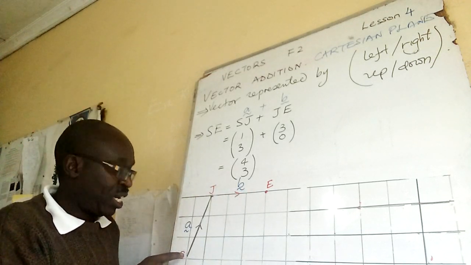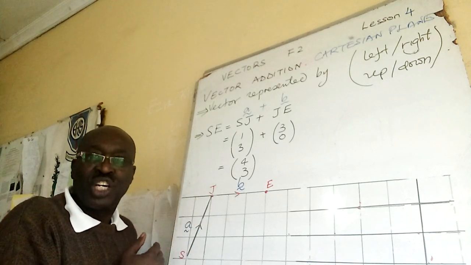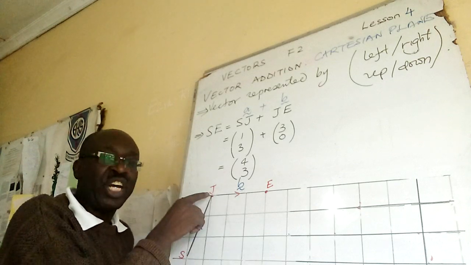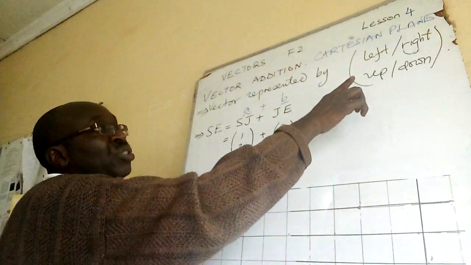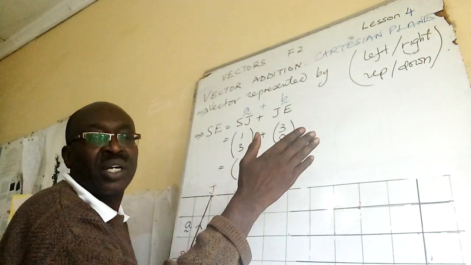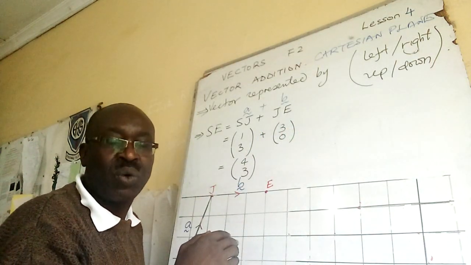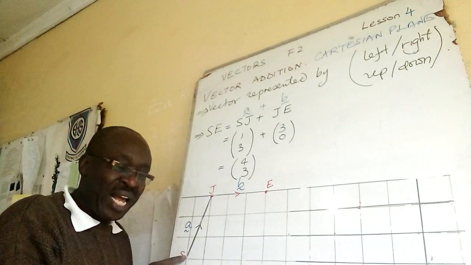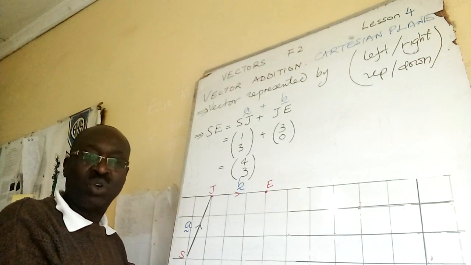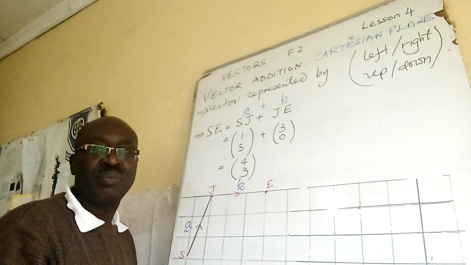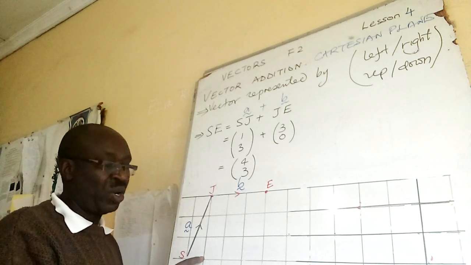This vector SJ, you can see I choose to move from S to J. The movements I'm given to choose from are x-wise and then y-wise. What does that mean? When you are at S, you intend to go to J. Will you go on the left? Definitely not. You will move to the right. Then you ask yourself, by how many steps? It's just one step.